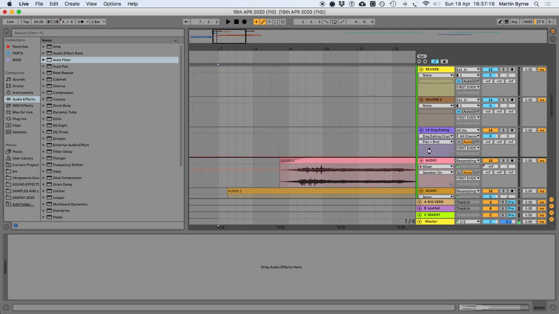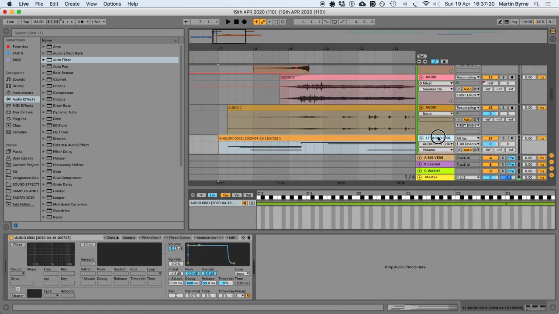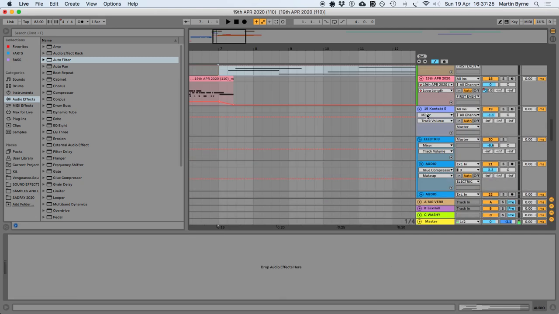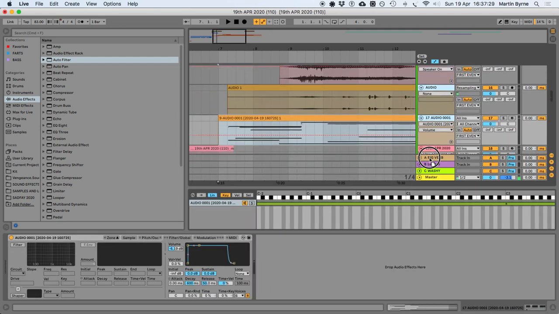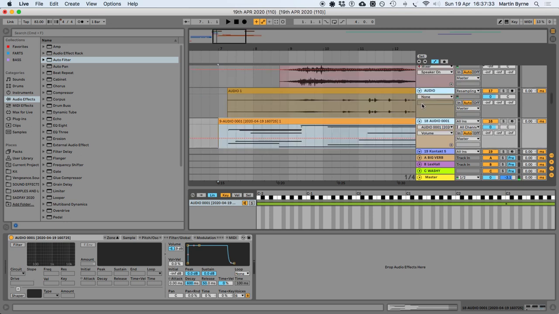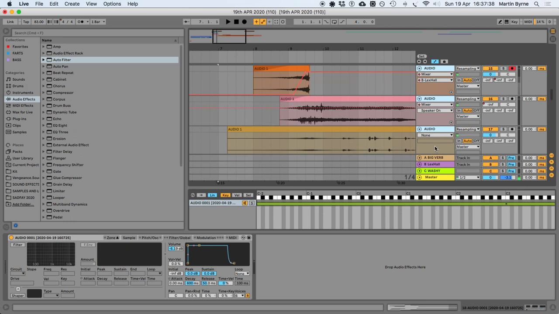Right. So if I take these four tracks here and take them out of the group, they're basically sound event two in a sense. So if I just take them out of the group, oh no, what have I done? I don't know what I'm doing. Yeah, that worked. Cool. Thank you. And then I just group them separately as a new thing.